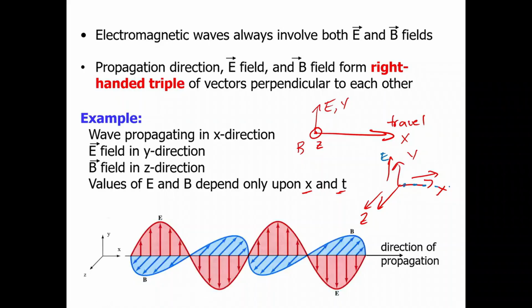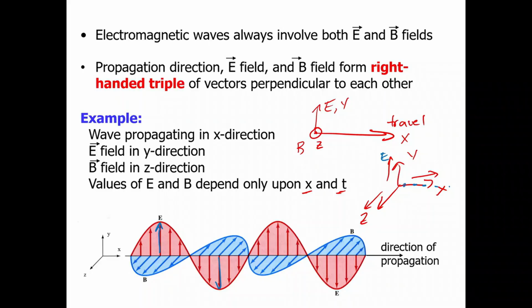What this ends up looking like is our sources of these waves are going to be sinusoidal. That's why we call them waves, because they will oscillate like waves. So if we have our x direction to the right, that might be our direction of propagation. Our electric field is going to increase and decrease sinusoidally, but it's going to oscillate in the y direction. So going up the page, positive y direction, or going down the page, negative y direction. And it's going to get larger and smaller in magnitude over time, and also in space.